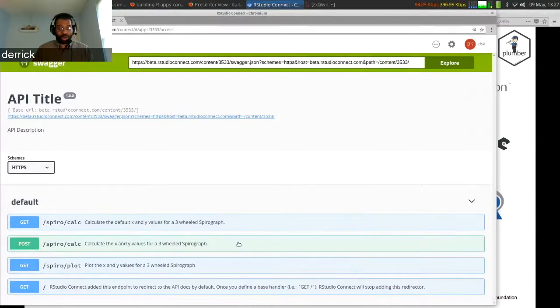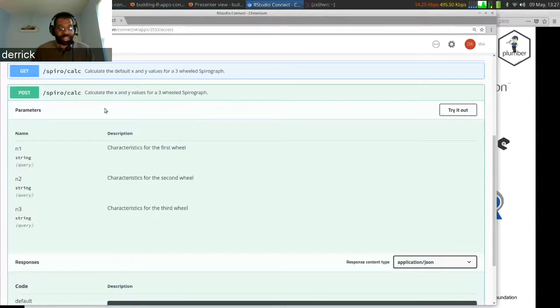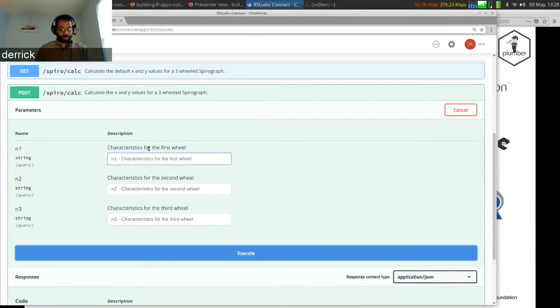We could also make a POST request to it. So in this case, if we make a POST request to SpiroCalc, it accepts 3 parameters, and we could try it out right from this web page.